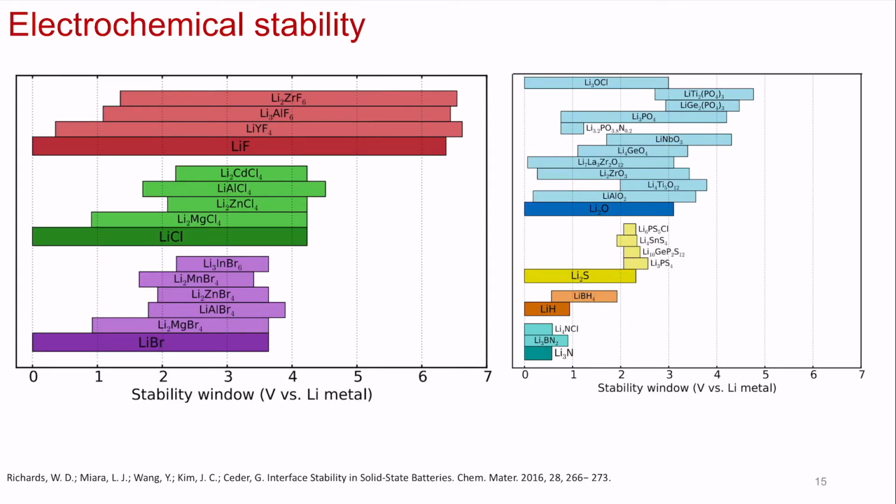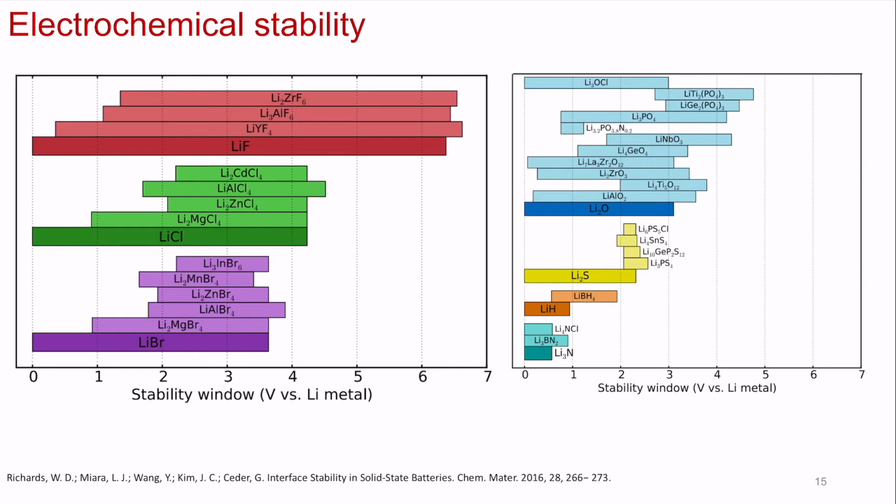And then we get to electrochemical stability. If you look at this plot here, if you had your choice, which coating material would you pick if you had NMC as your cathode versus lithium metal? Yeah, you would pick lithium fluoride in terms of electrochemical stability, but is it ionically conductive? That is the issue, right?